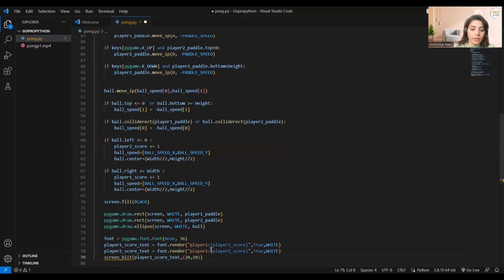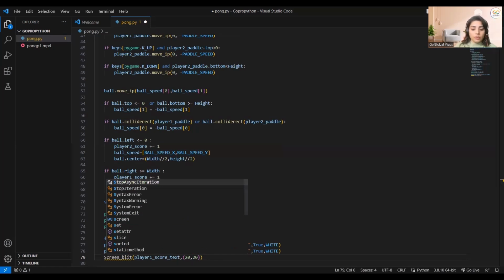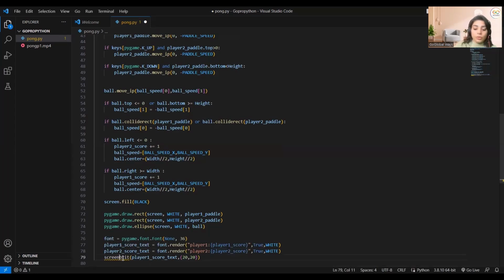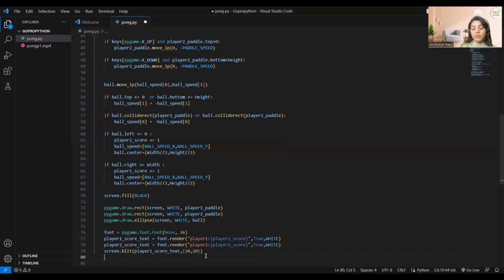It's showing one error. Let's see. But the code is absolutely fine. Let me check. Screen. Oh, okay, sorry. The underscore will not come. Dot will come. Okay, this is the function. See, the function that's already there, that should be the same function.